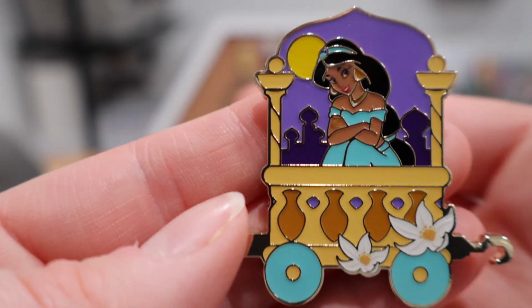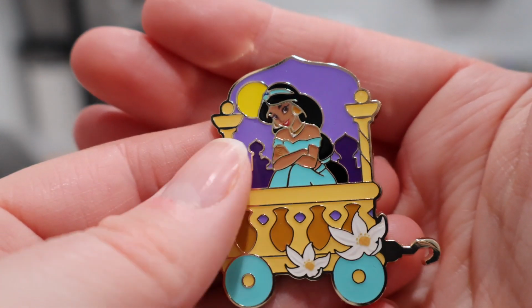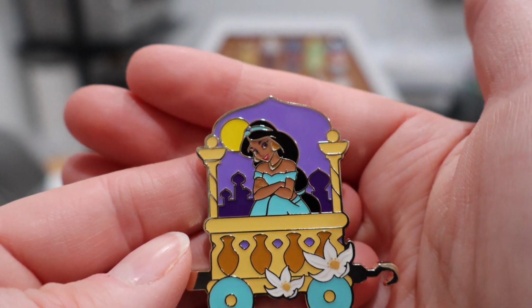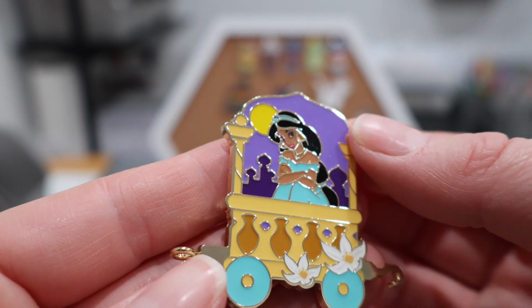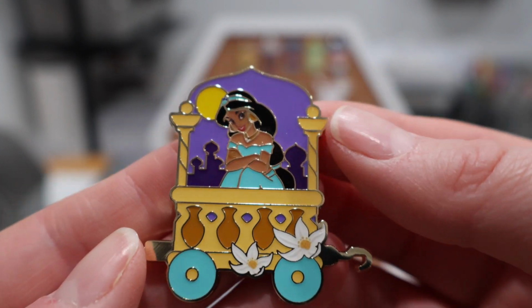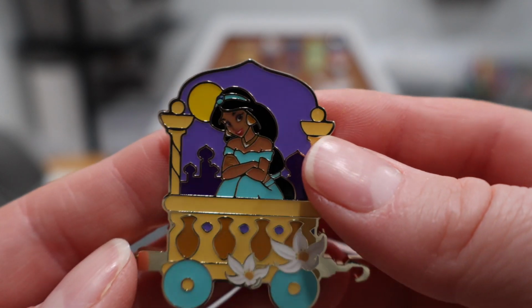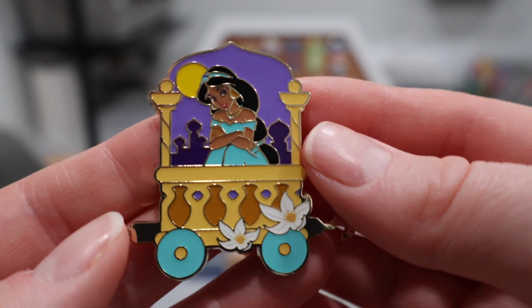So she was great, and she offered to let me cancel, and I said, well, actually, could I see if there's 3 pins I'd like? And so I decided I would start this collection, and I'm real glad I did because it is very beautiful in person. And as I said, I feel like she is done well. Hopefully that will ring true for the other princesses, but we'll see as we continue opening.